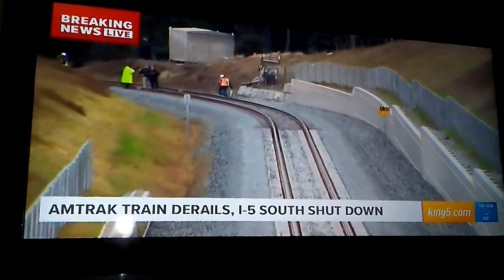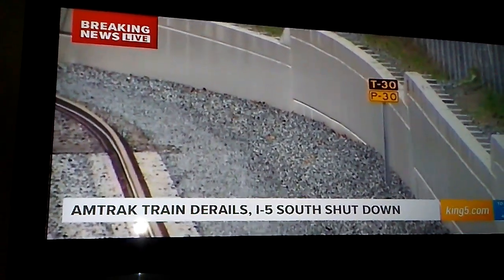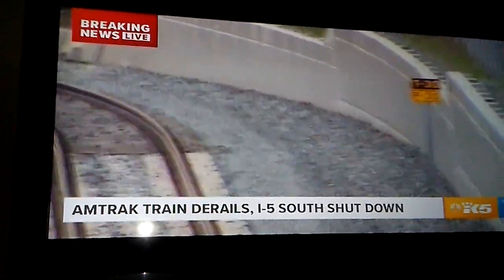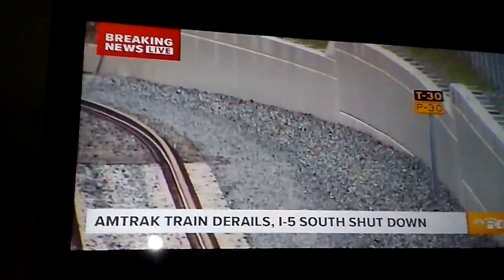And people mentioned they weren't used to seeing a train come through at this time parallel to the tracks, and that they thought the train was going pretty fast. They noticed it because they do this commute every day at this time and had not seen it — today was an unusual day because they'd seen it. And then this happens early this morning. A couple of things to point out here as we're zoomed in on the long lens — that's essentially a speed limit sign for trains.